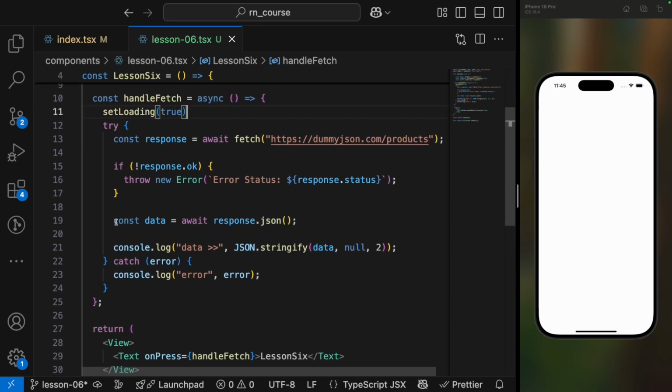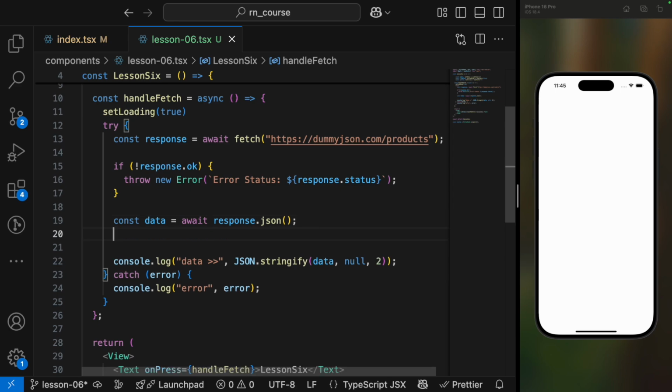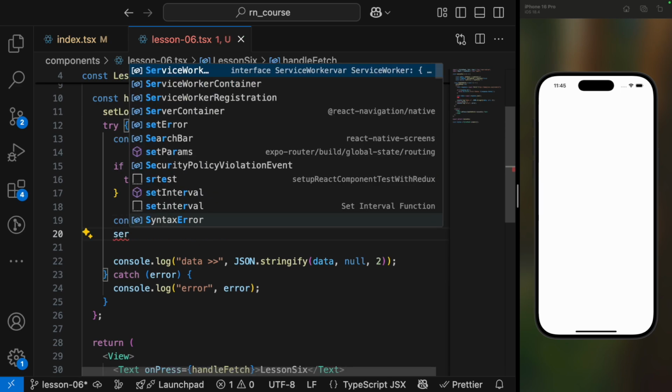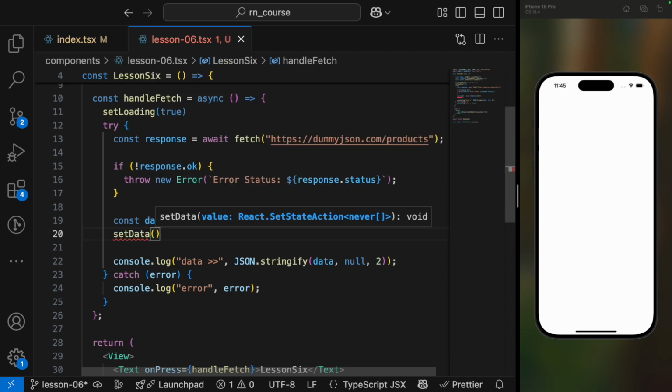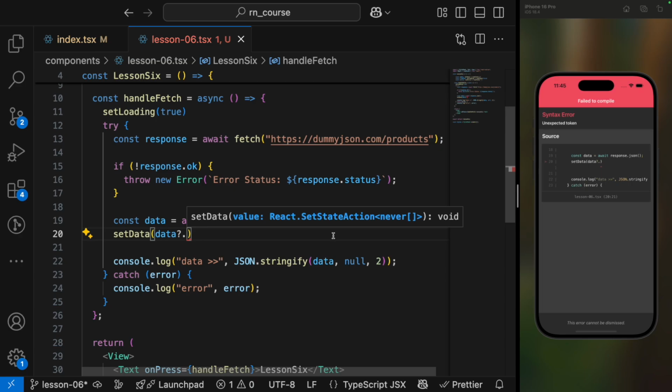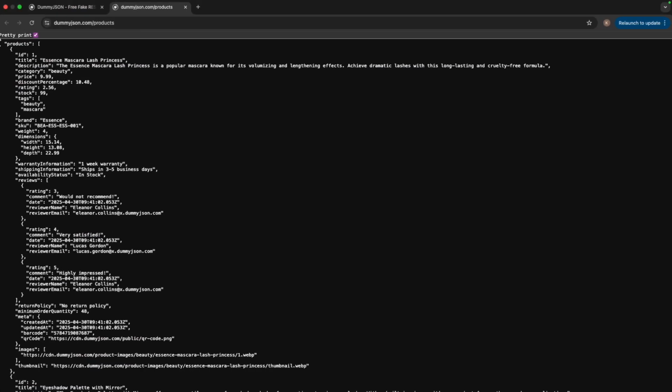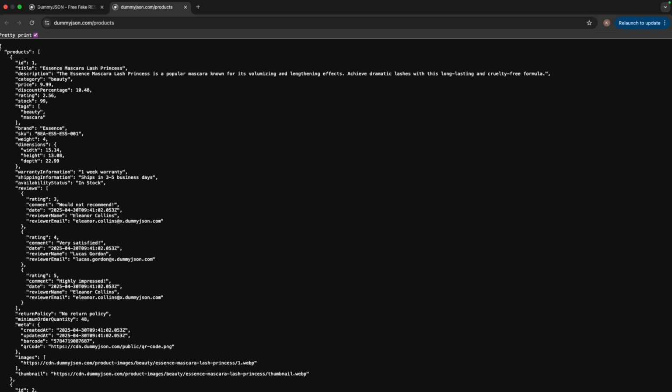Okay, and then over here, once we get the data, we are going to set the data to the data dot, I think this is the data that we get. So the data is an object dot products and it's going to get us the array.